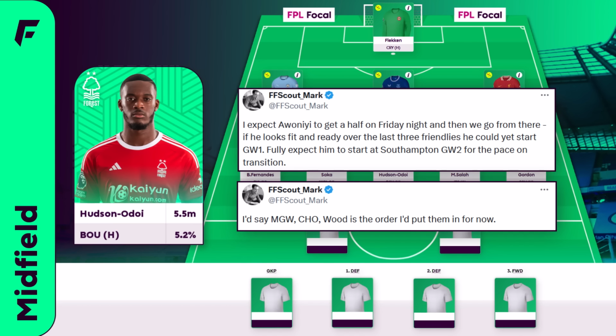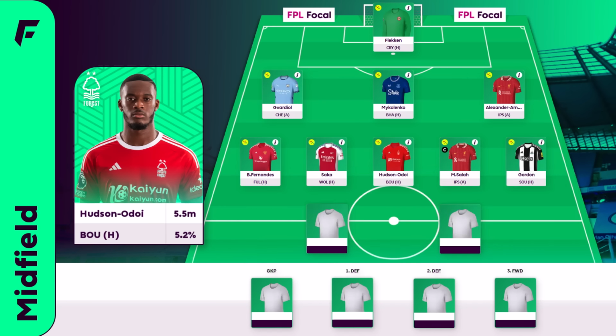So I'm leaning on the advice from someone who knows way more about Forest than me here. Nuno's been lining up with Hudson-Odoi and Gibbs-White either side of Wood in some pre-season games, and he seems to favour Hudson-Odoi over Elanga. Only 5.5 mil, and he's got a goal and 2 assists in pre-season already, albeit against Millwall and Chesterfield.